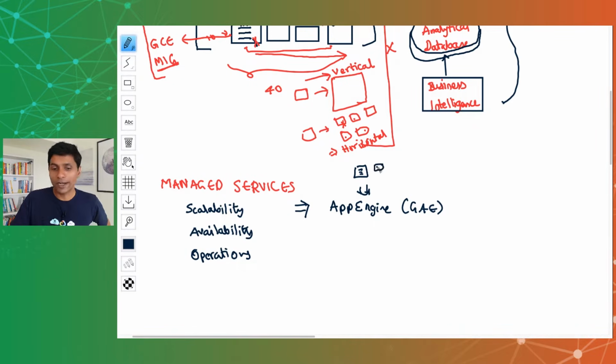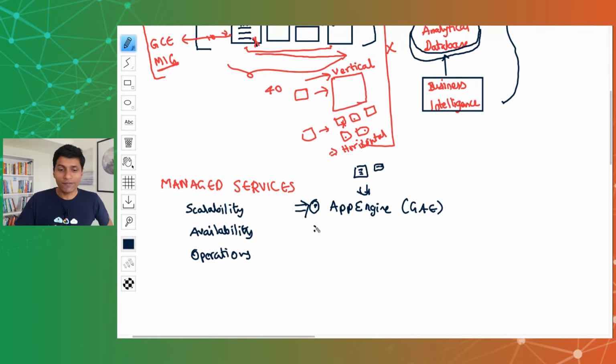You provide code and a little bit of configuration as input, and App Engine would take care of everything. You don't need to worry about how to scale it, how to make it available, and all that stuff. App Engine would automatically take care of it. You can deploy Java, Python, Node, and a variety of other languages to App Engine. So the first managed service for compute in Google Cloud is App Engine.